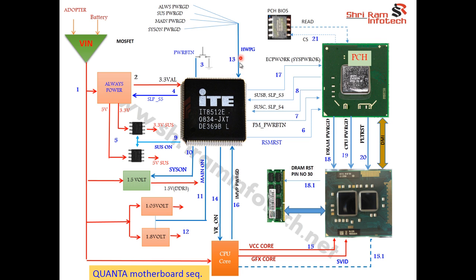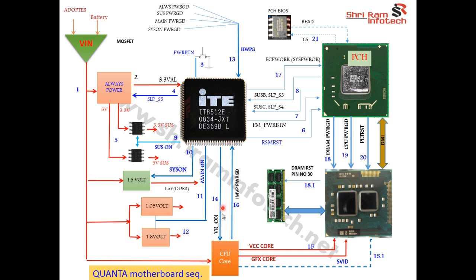After that, once SIO receives this SWPG, it turns on the VR on signal. Otherwise it won't turn on the VR on signal. The VR on signal will start lastly, once all these powers come out. So before turning on the CPU core voltage, SIO checks that all voltages are on the proper lines.